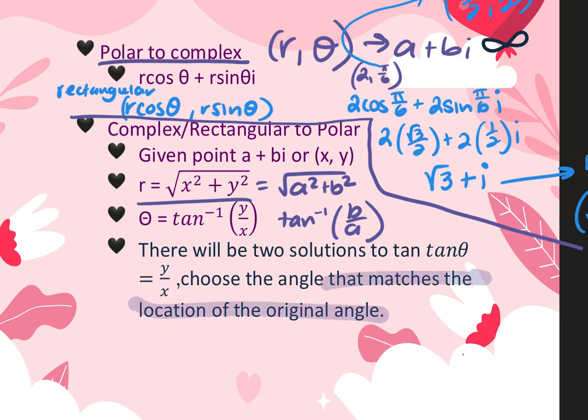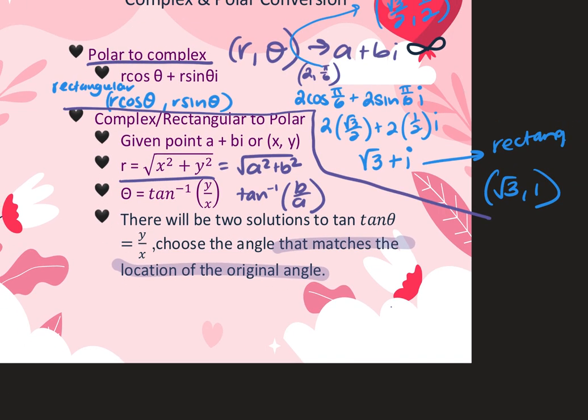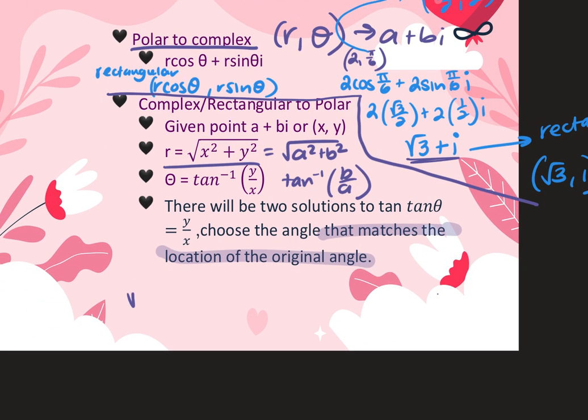So take that coordinate point, figure out what quadrant it's in. If I'm going to work backwards from this one, if I had square root 3, comma 1, what quadrant is that in? First quadrant. So I know when I go to pick my tangents of theta, I'm only picking from the first quadrant. Technically, all of those answers also happen in the third. But I know because my initial point is in the first quadrant that that's the angle I need to pick.